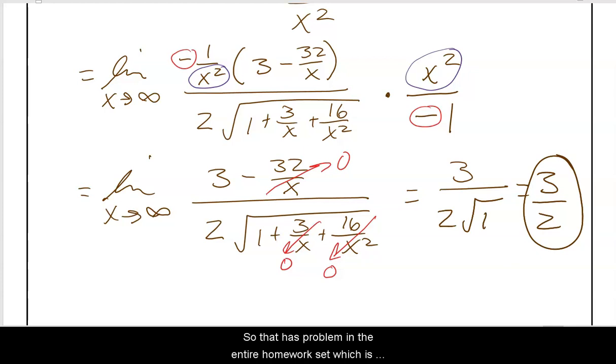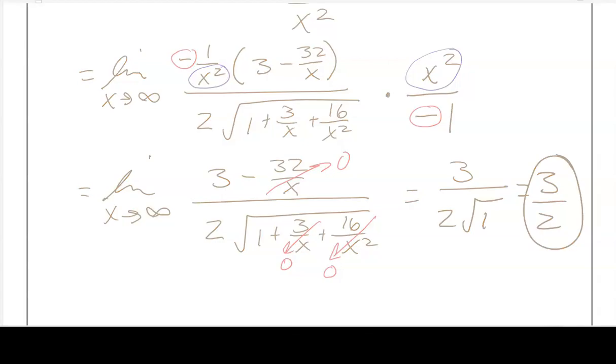So that is the last problem in the entire homework set, which is why it's so difficult. It's definitely not the easiest of all the problems, but I thought you should probably see it. Let's look at 16. 16 is another one that is similar, but I don't think it would be as awful as the previous one, which was pretty long.